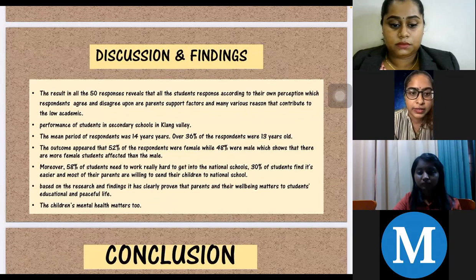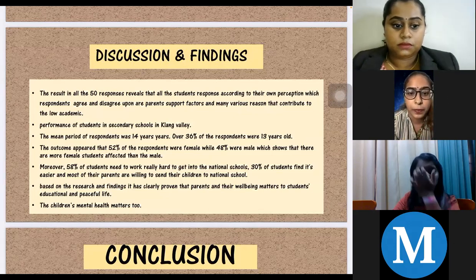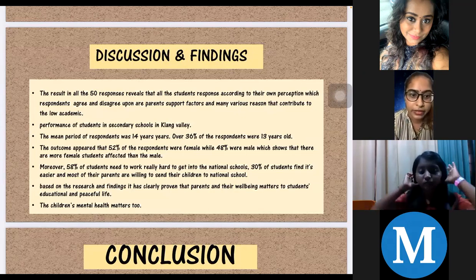I'll be focusing on discussion and findings. The results from all the 50 responses reveal that the students respond according to their own perception, on what they think about low academic results. The respondents agree and disagree upon our parent support factor and many various reasons that contribute to low academic performance of students in secondary school in Shah Alam and Klang Valley.